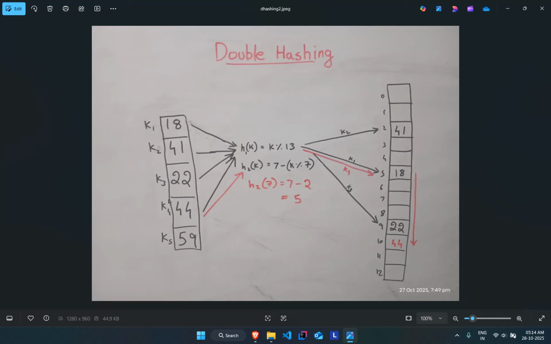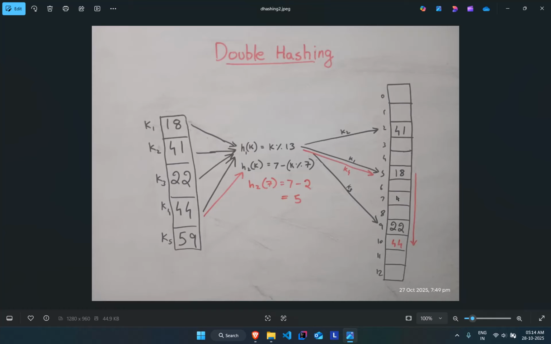So, for 44, what happened is we have the probe 5. We moved 5 steps, and if an element was present here, then we moved another 5 steps. Now here the table is ending, but actually we are implementing this in a circular manner. So if I move 5 steps from here, that is 1, 2, 3, 4, 5, I still have an element. So I move again 5 steps forward, 1, 2, 3, 4, 5, and I store it over here in the hash value 7, that is in index 7.